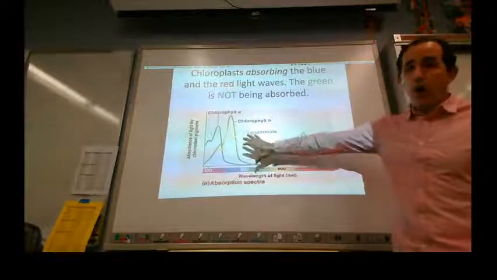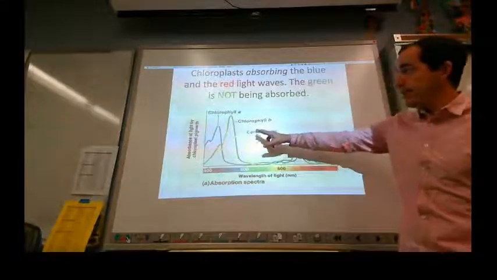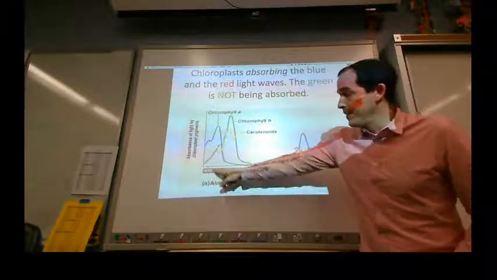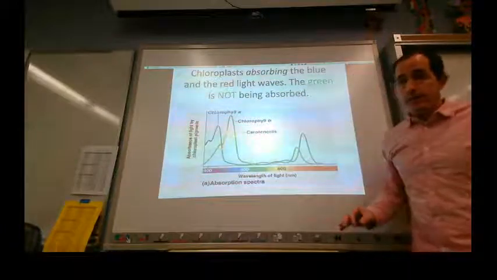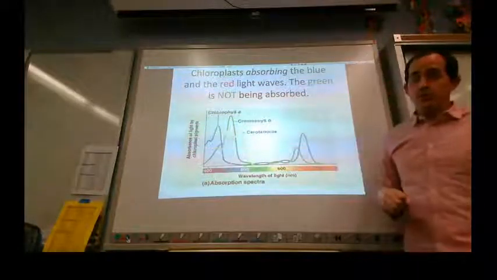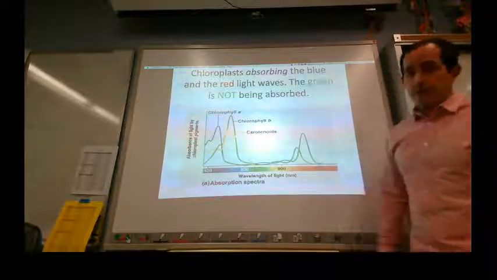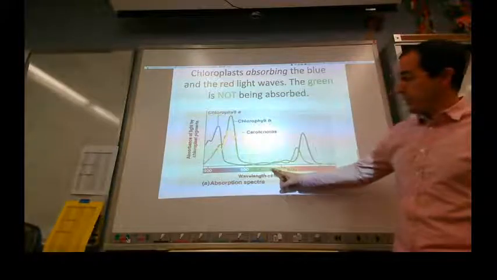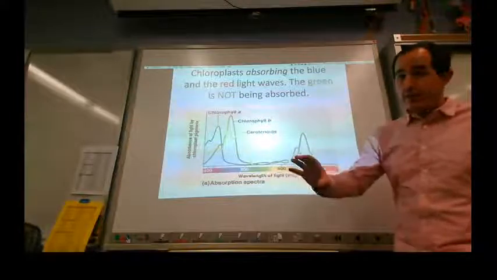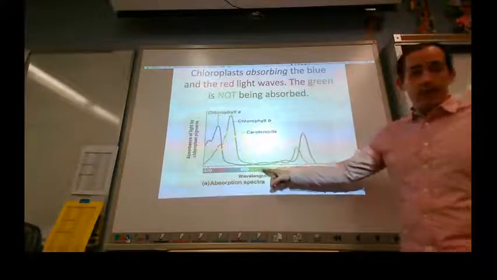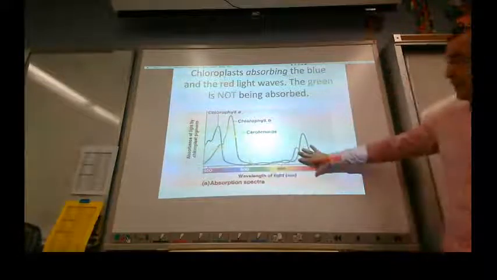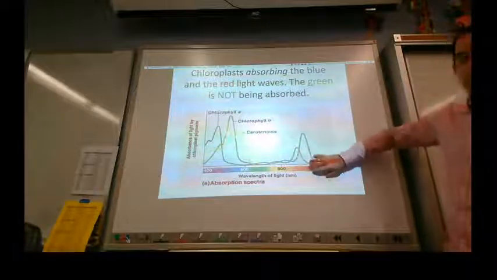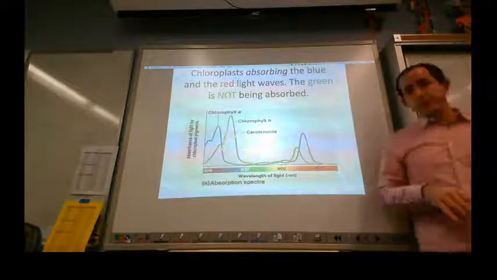So what we see with all of these, chlorophyll A, chlorophyll B, and the carotenoids, is that they are in fact absorbing in the purple and blue part of the spectrum. All of these pigments are going to absorb the purple and blue portion of the spectrum. That's energy that can be used for photosynthesis. All of these pigments are going to reflect, so there's very little absorption in the green and yellow spectrum. And then when we get to this side, we see that only chlorophyll A and chlorophyll B are going to absorb in the red and orange portion of the spectrum.